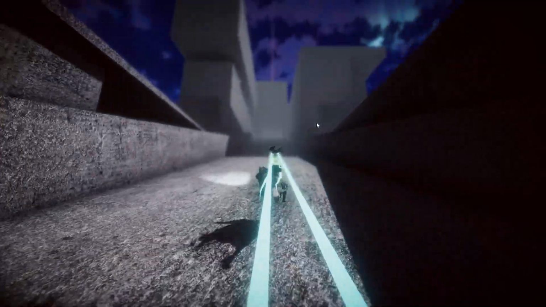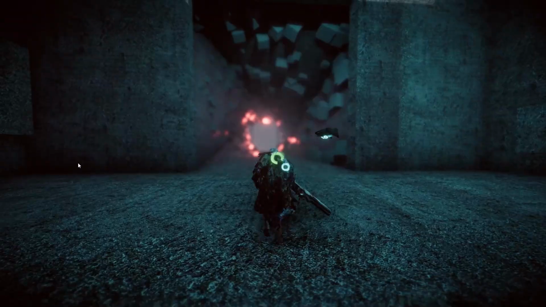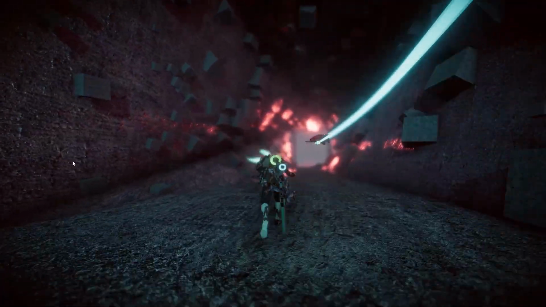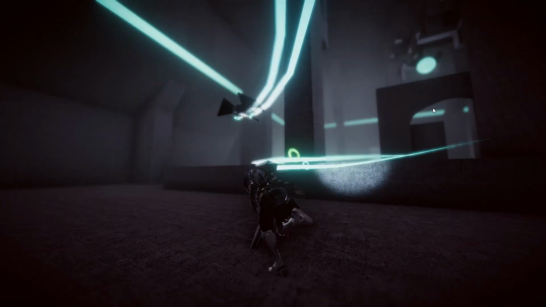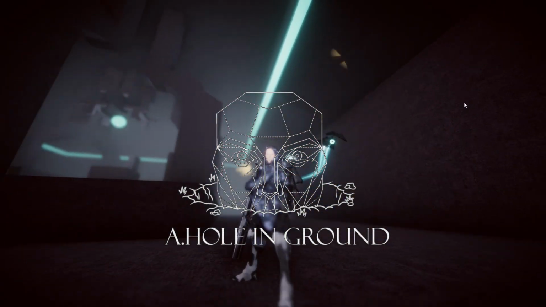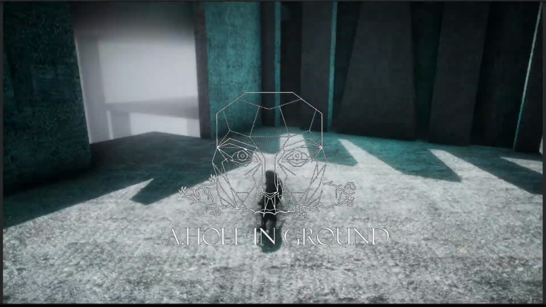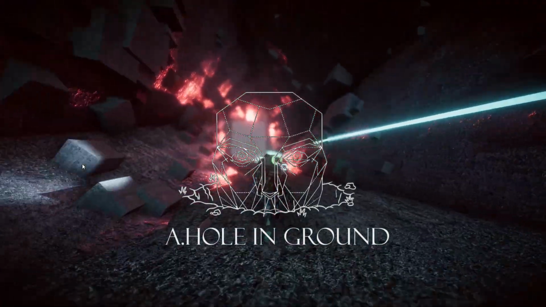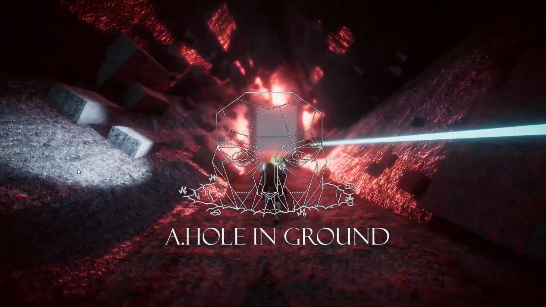Imagine a game whose parents are Control and Death Stranding, with a whole lot of surreal spice mixed in. That's the world we're building. We're A Hole in Ground, a two-man entity. I'm Amin, the game designer and character artist, and my partner Aria is the environment artist bringing this brutal world to life.